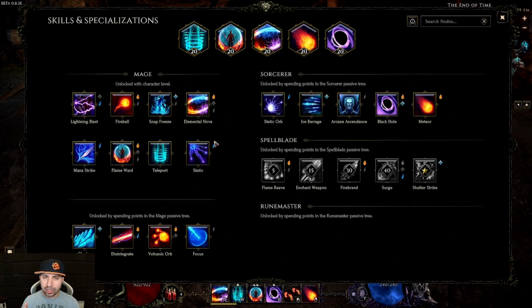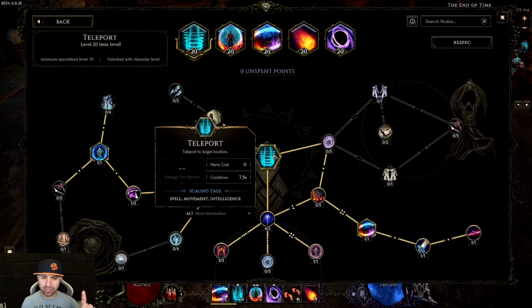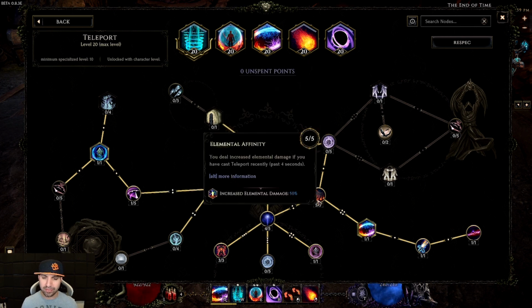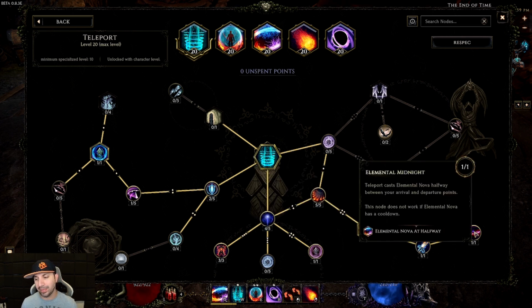So let me show you how to recreate this build, starting with skills. And the first skill we're going to look at is Teleport. If you are making a sorcerer, I feel like it's almost a required skill. You want to go right first. 4 into Ether Bearer, 5 into Elemental Affinity, 1 into Elemental Dawn, 1 into Elemental Dusk, 1 into Elemental Midnight.